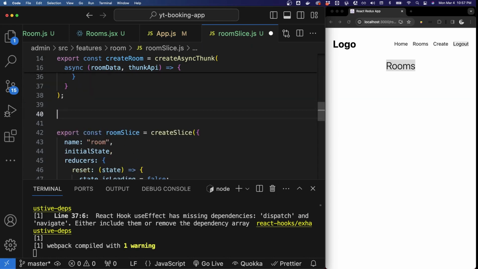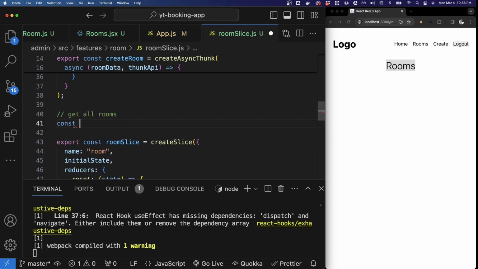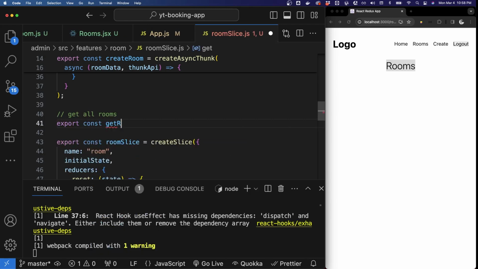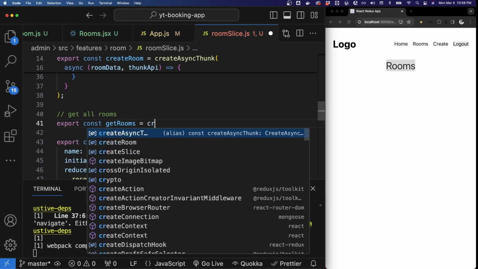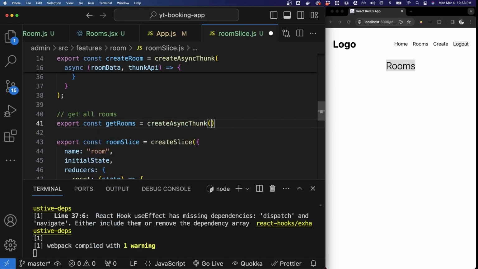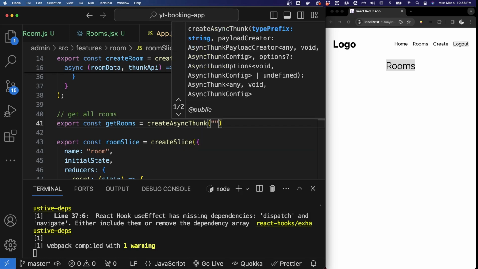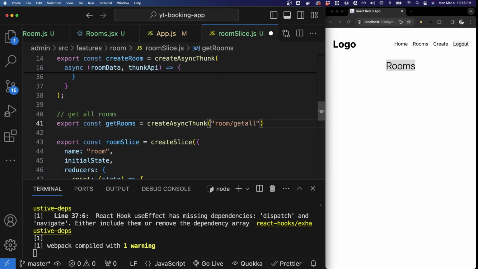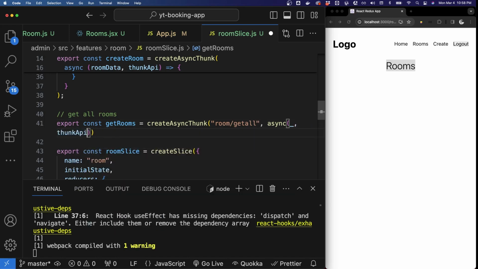I'll say export const getRooms will be createAsyncThunk, with the name of, let's say, rooms/getAll, then an async function and thunkAPI.